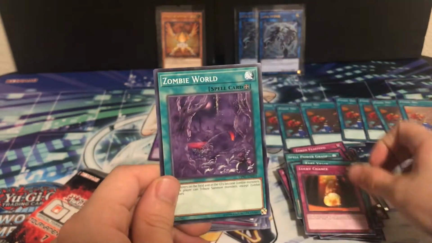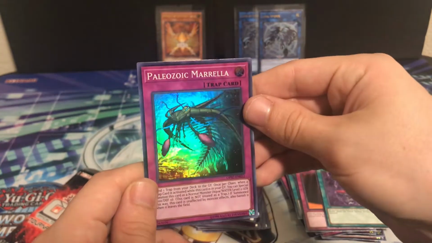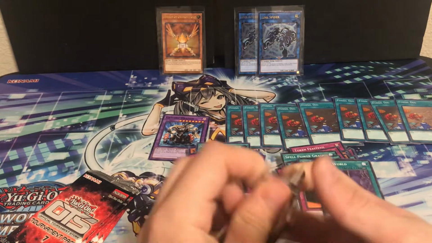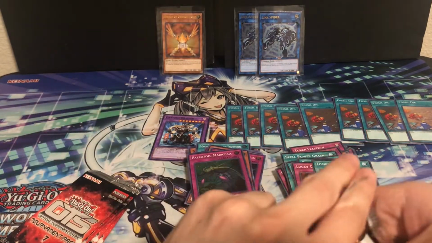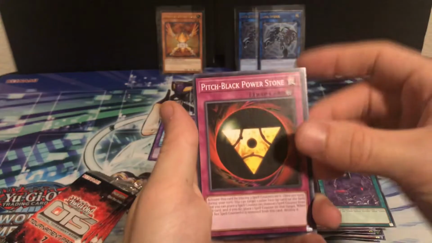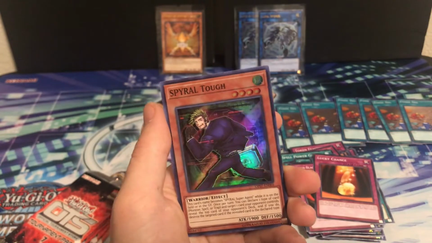Lucky Chance, Zombie World, pretty good common. And a Paleozoic Morella. Alright, getting down there, maybe 5 or so packs left. Pitch Black Power Stone, Lucky Chance, and another Spiral Tuff.